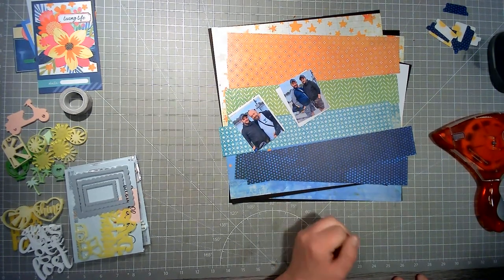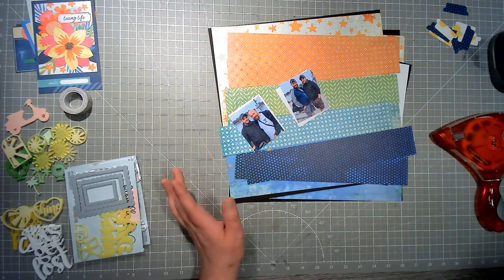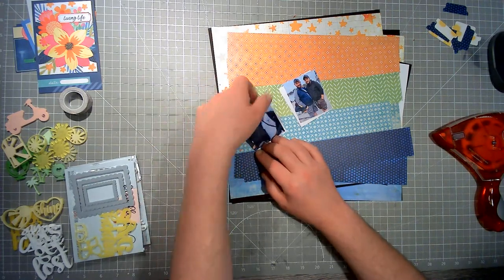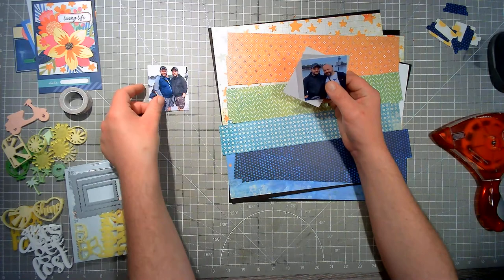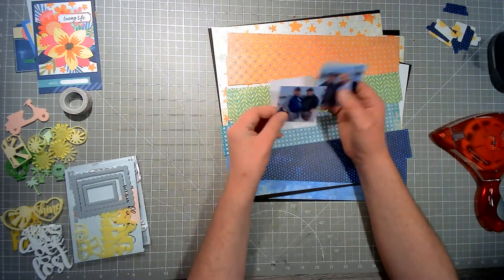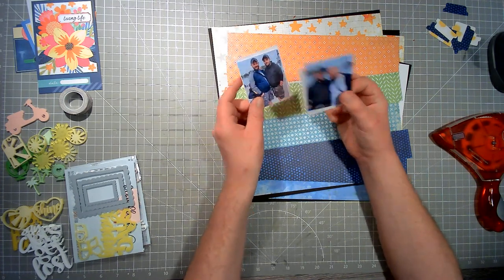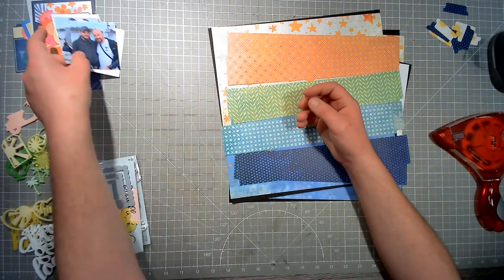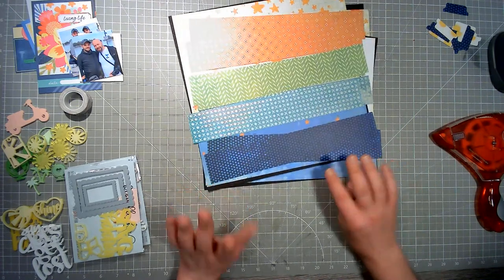So I've been through and I have done some prep because I was faffing around for so long and I thought I just cannot let you all see that and waste 2 hours of your life, although it was only a few minutes. So I'm doing these two photos, and these are 3x2.5, which is very small for me. And now on a double page layout, I'm only using these two photos, which is very, very rare for me. If I do a double page layout, I want to use loads of photos, but I'm going to stick with it. I think I like it.